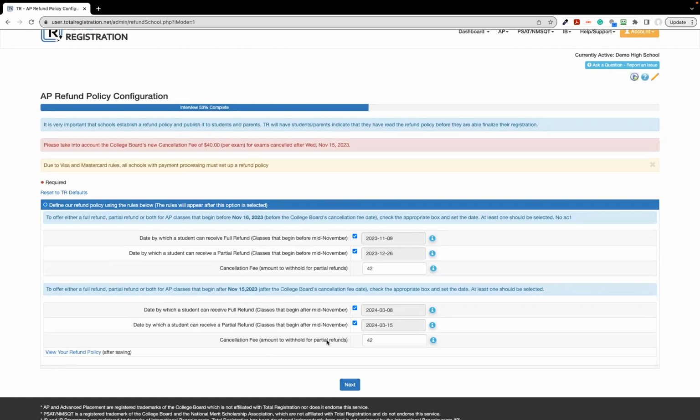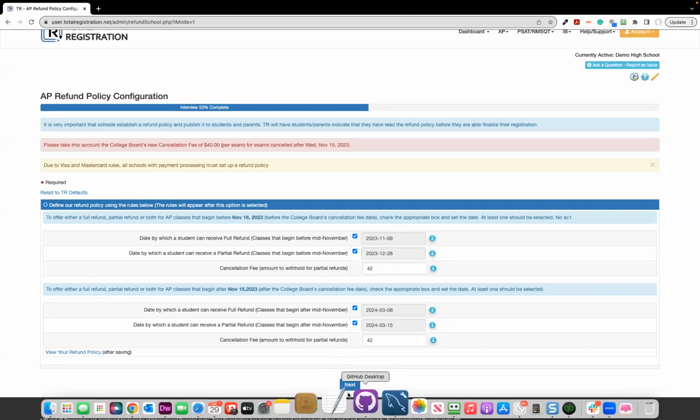So this is probably a bigger deal to them, but you have control of the refund policy. This is one of the ones that we suggest not changing after you get kids registering, unless you're going to make it more lenient. I wouldn't make this stronger after kids have started, because the kids are going to agree to this refund policy before they can submit their payment. So we recommend doing that because they will have seen this.